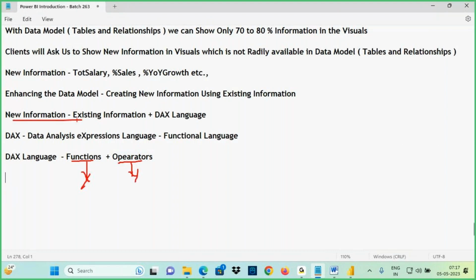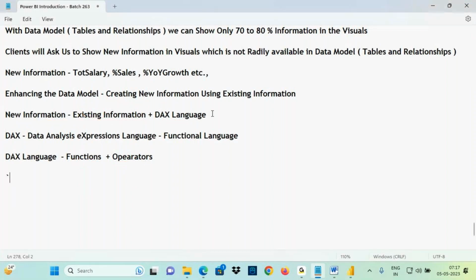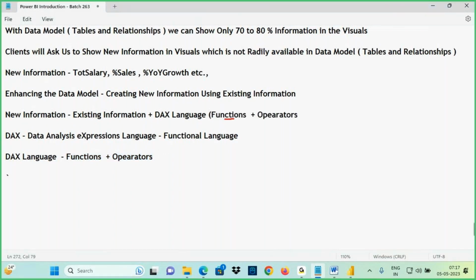Whenever we need to derive the new information, we use the information already in the tables, and we need to use DAX language. Using DAX language means what we will use? Functions plus operators. We use DAX functions and DAX operators, right?